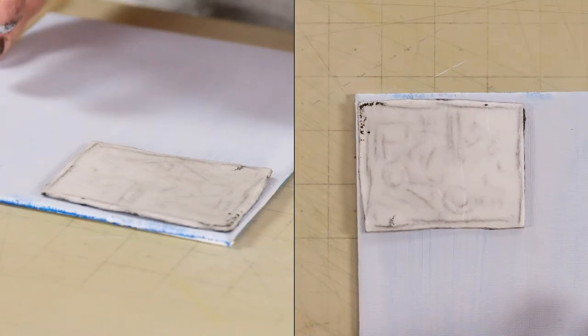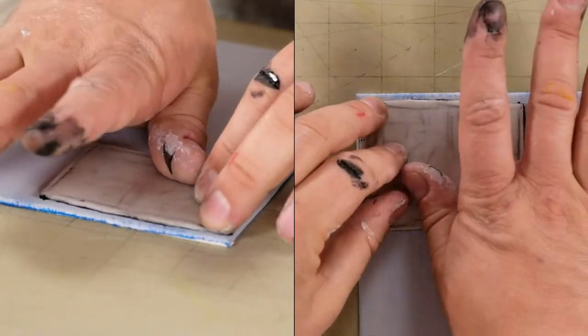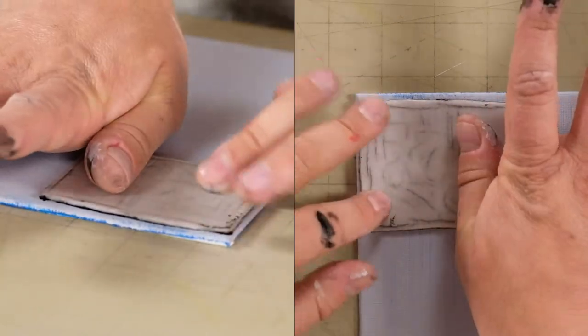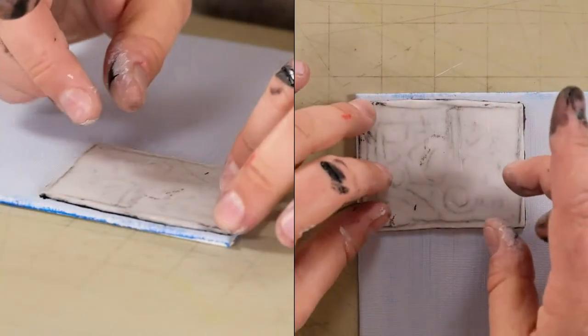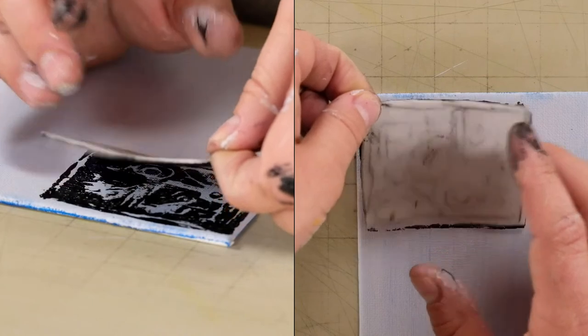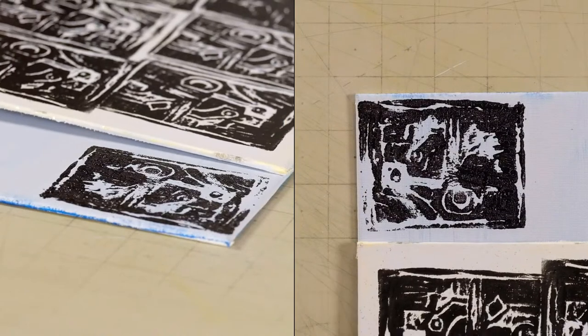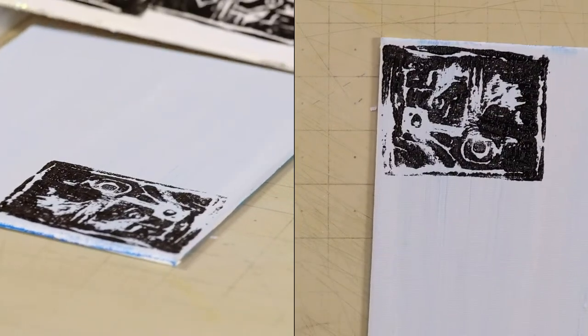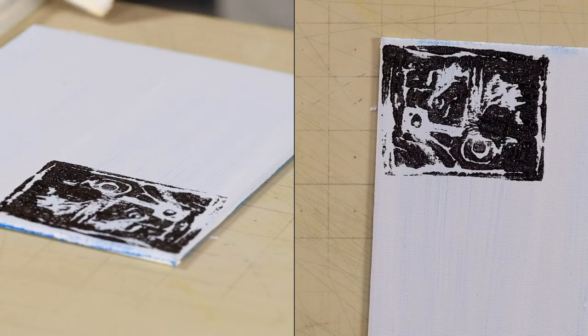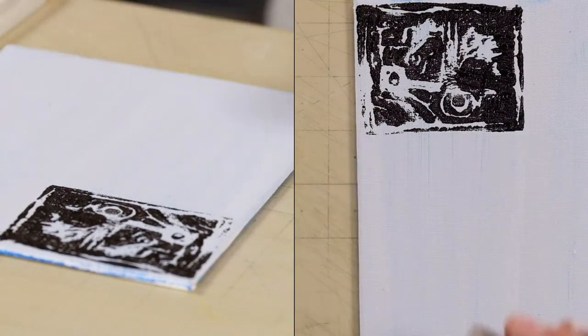Focused. Okay. I'm expecting this to be one big black blob. What do you think? Not bad, but certainly not anywhere near what we got with the printmaker's ink. All right, but let's try it.